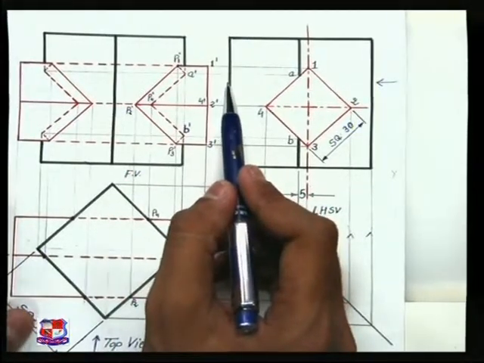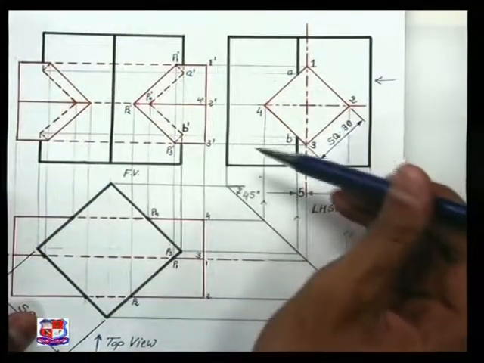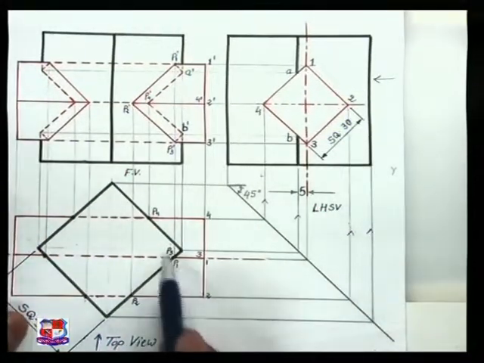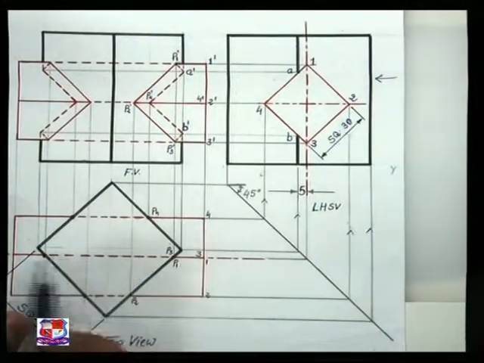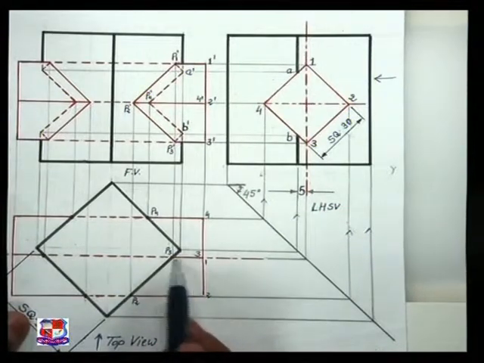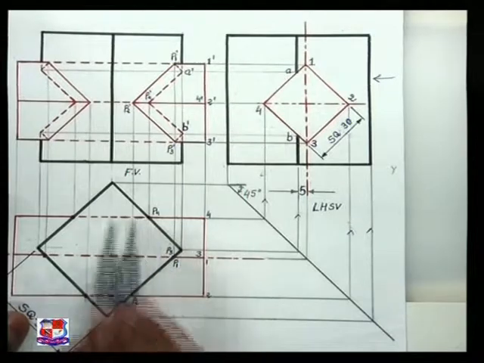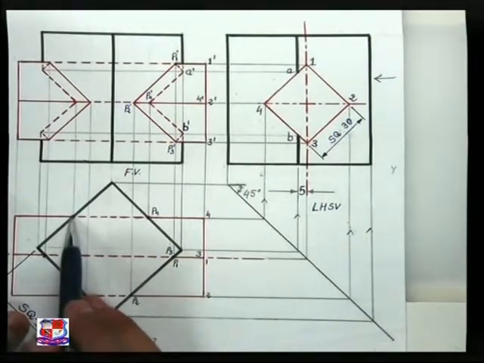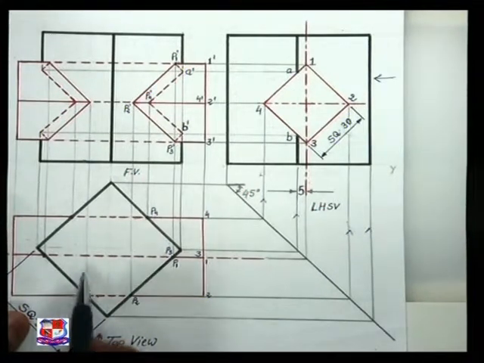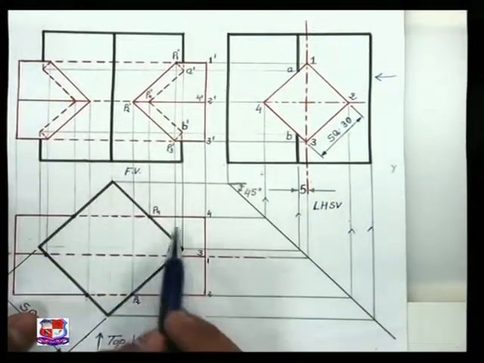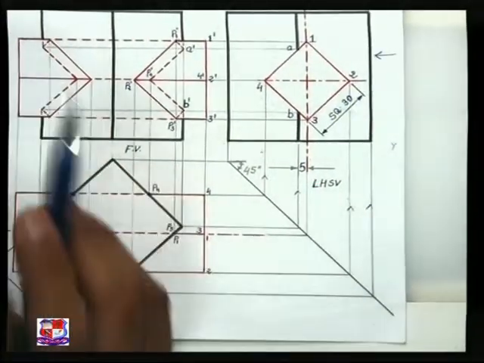A similar exercise should be done to identify the points on this side also, meaning drawing vertical lines from all these points. For 1, instead of taking this point, extend that line over here. It will cut the square over here. Here 2 points are there, 1 point is here, another point is here. Similarly, in case of 4, 1 point is here, another point is here. So from this point, draw a vertical line. Here also P2 is here, some point is here. From here also draw a vertical line. So the same exercise which we have conducted over here is to be done on this side, and this could be drawn.